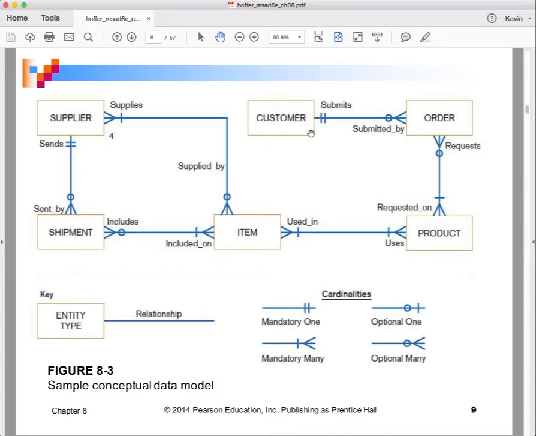Okay, and we would like to sell more than one order to a customer. And we might have a customer, there are some people who say, well, if we don't have an order from you, you're not a customer. So they might say, instead of 0 to many, they might have used what we see down here in the relationship between item and product, 1 to many. That's a line in a crow's foot.